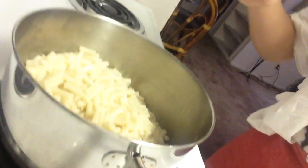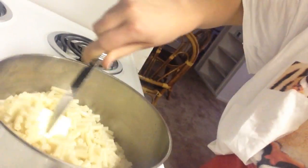Guys, now that you have strained your noodles, it is time to add in the other ingredients that make delicious mac and cheese. So, grab yourself a little knife. Cut off a hunk of butter and throw this bad boy into your mac and cheese. Ooh, yeah.